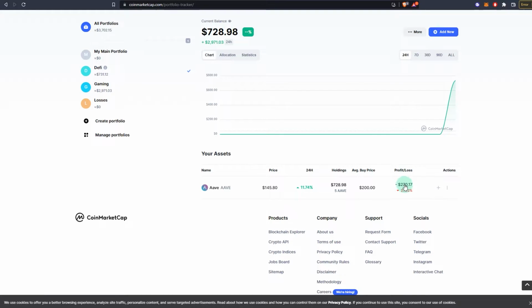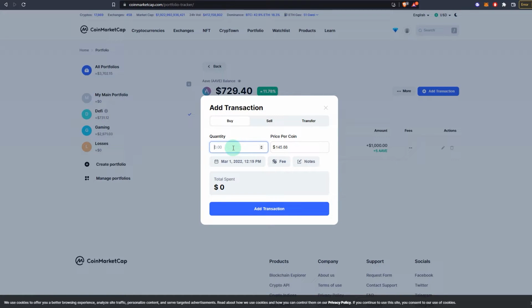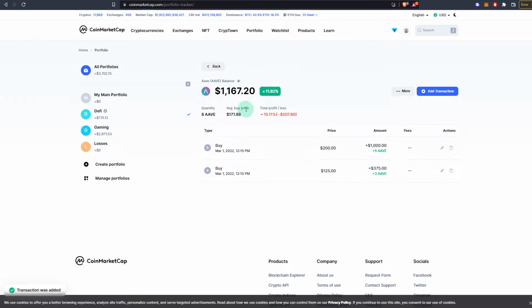This is the dollar amount, and also the number of coins I have, my average buy price, and the total profit and loss. So what happens now is if I decide to DCA, dollar cost average, and I buy some more, for example, my buy was $200. If you click on profit/loss or any other, it will take you to Aave's balance, right? And you can see the buys. So what you can do is, for example, I bought 3 more Aave at 125, let's just say, and I spent 375, click on that transaction. So now what you can see is my average buy is automatically adjusted and also my total profit and loss is adjusted automatically. So now I don't have to go back and forth and see how much profit I've made or how much loss I am in. So for example, that's the Aave.